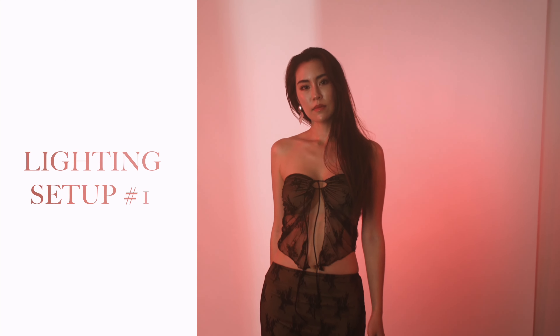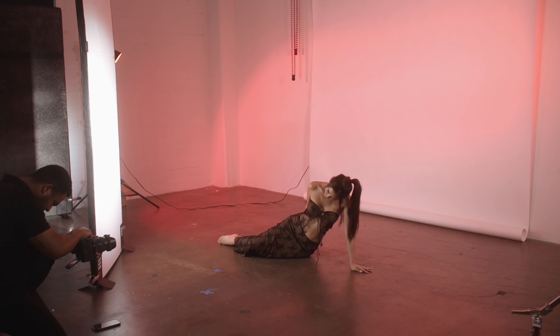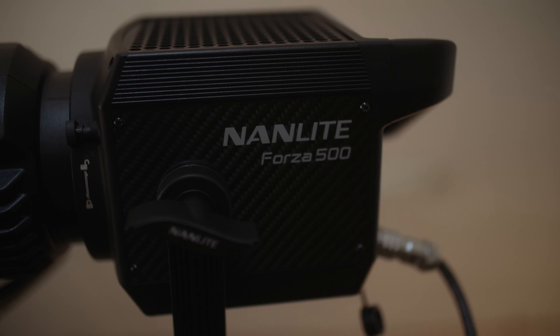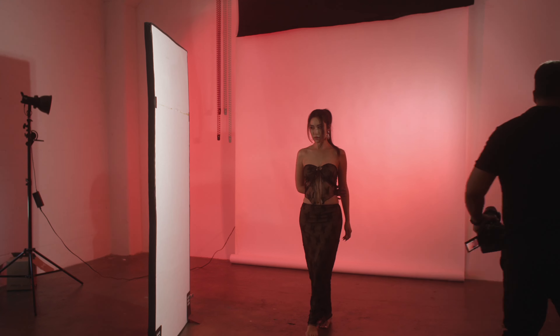For the first look, I really wanted to create a gradient. I like the idea of having a color background that's multiple colors mixed together from light to dark. What I did with this particular shot is I used three different lights. I used my Forza 500 and bounced that light into some foam core so it would fill the model's face and create like a big giant half book light — we'll call that a half bounce light onto the model's face.